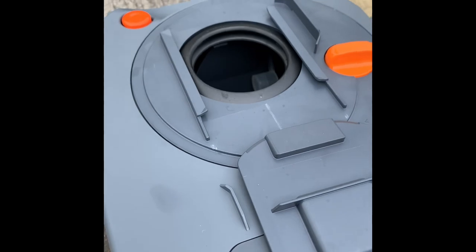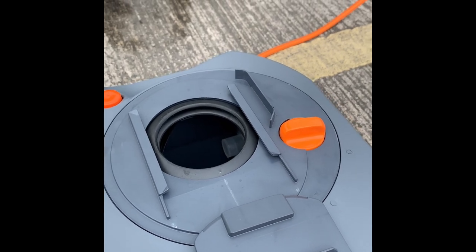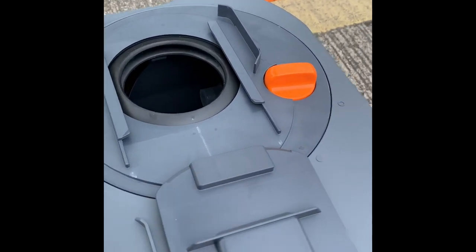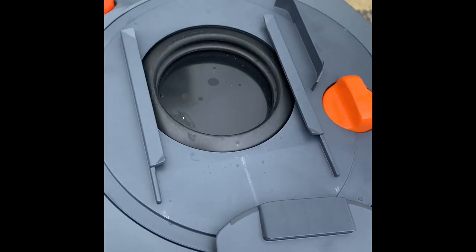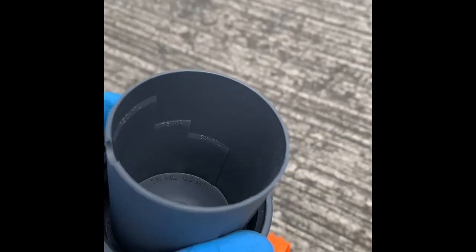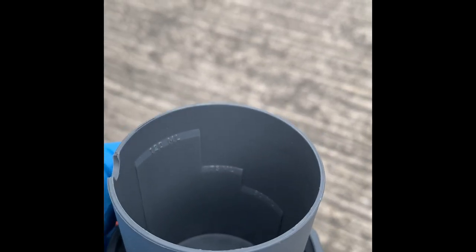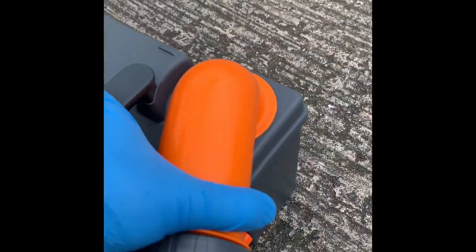You can see the little float in there — that will tell you when the toilet requires emptying. Inside the caravan in the bathroom there's also a little light on the toilet that says it needs emptying. Put it all together and close that flap back — make sure you do close it. These toilets also require blue fluid; there are markings on the cap for how much to use, depending on which one you use. Check the bottle for the correct dilution levels. Screw it back on, twist it back in, and it lifts up.